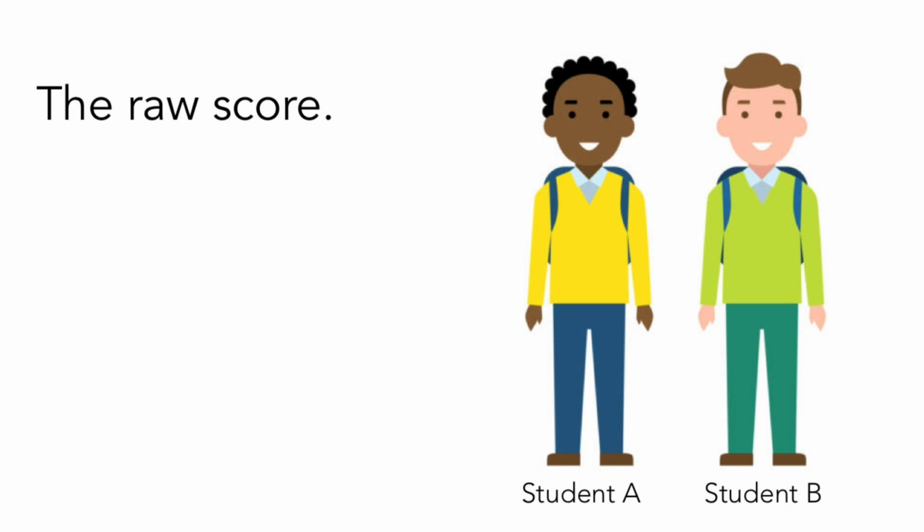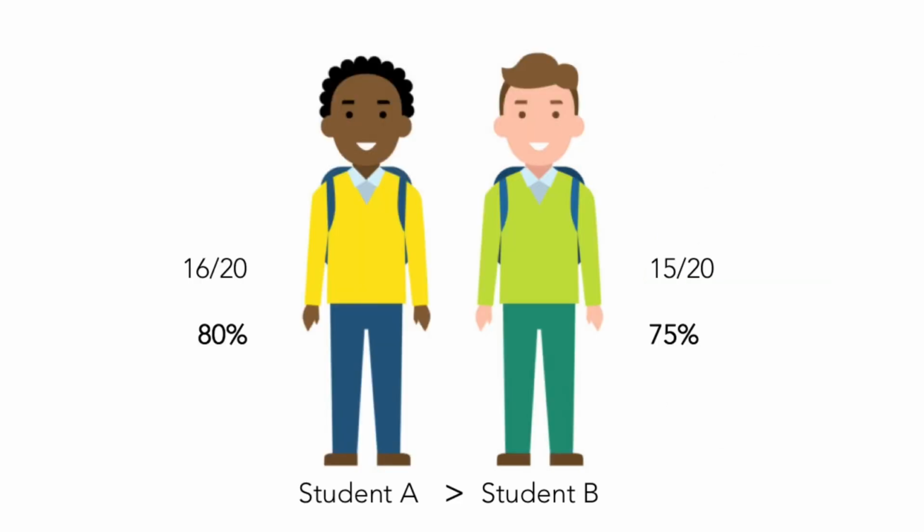I mean, that's what most of your tests in high school and college did, right? You just took a test and the teacher gave you back the results in terms of the percentage of answers that you got right. Raw scores are very useful in comparing performance between examinees. Say we have two students, student A and student B, and they both take a 20-question test in their Spanish class. And student A answers 16 questions correctly and student B answers 15. And we can tell at a glance when we see the 80% versus 75%, we can tell immediately that student A performed better than student B, and we can tell exactly by how much he did. So why can't we report the USMLE scores that way?